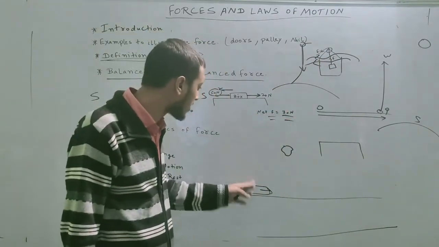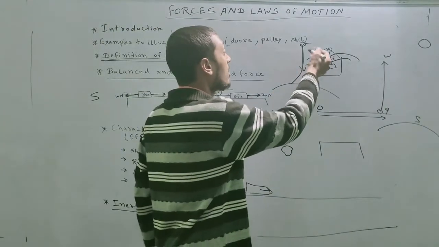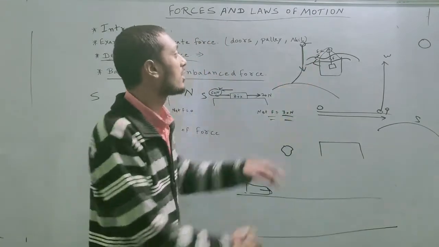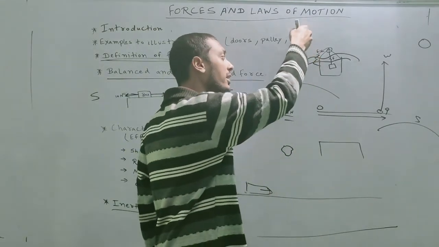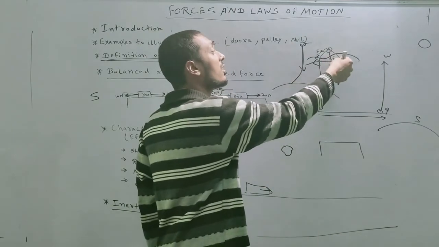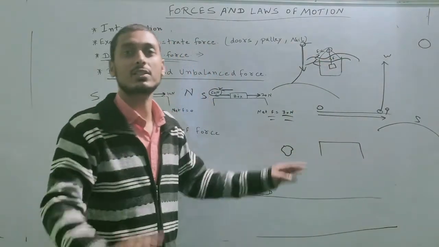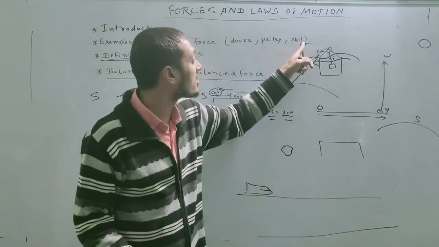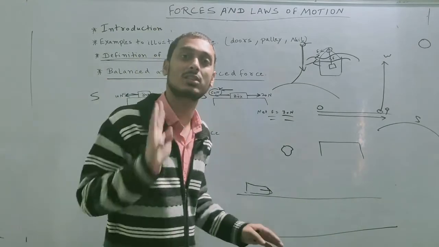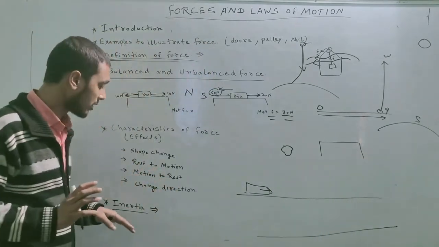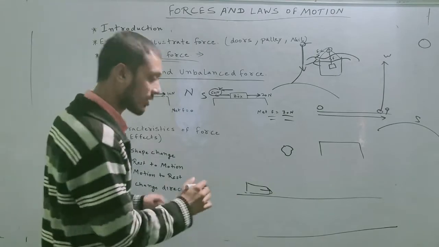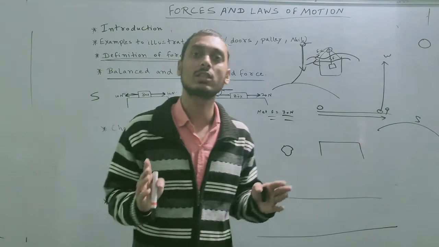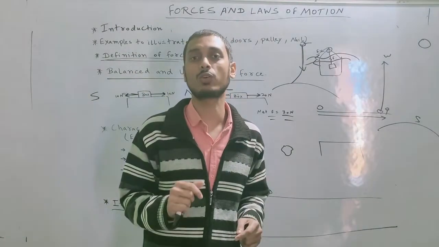From here we can say that this is called inertia of direction. Means the stone was trying to move in a straight direction, but the external force forced it to change direction. If this external force was not there, this stone would have moved in a straight path. This is called inertia. From these three examples we can say that inertia is of three types: inertia of rest, inertia of motion, inertia of direction.